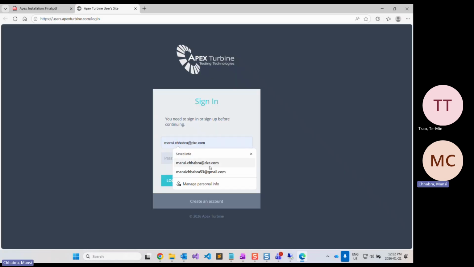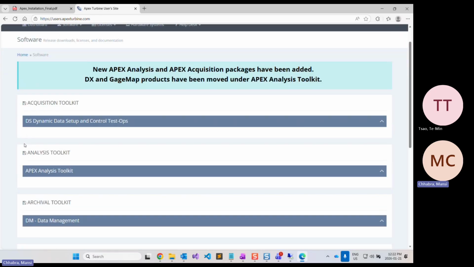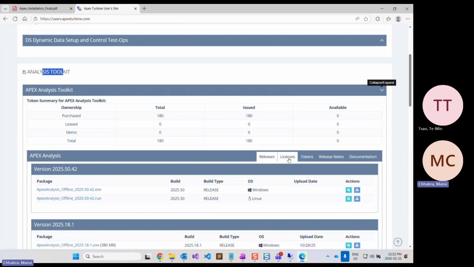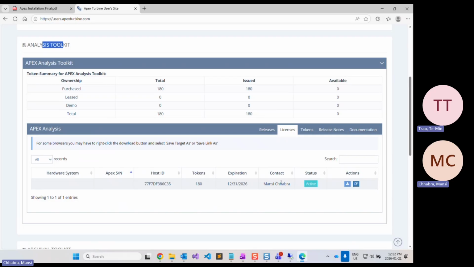You are here. Put your email, put your password. You are logged in. Then go to Analysis Toolkit, expand this and go to Licenses. You have your license available, and click on Download License.